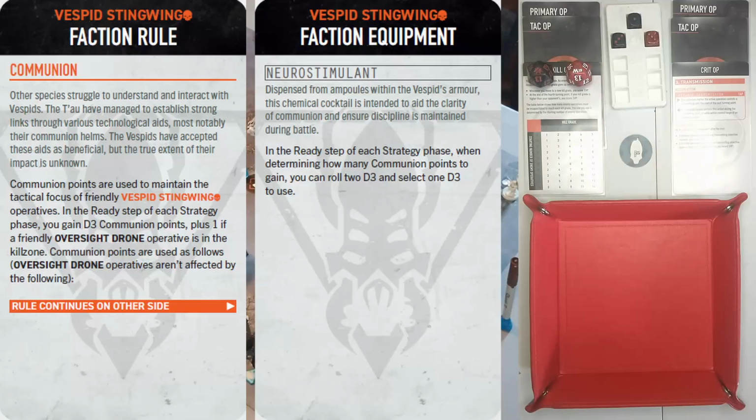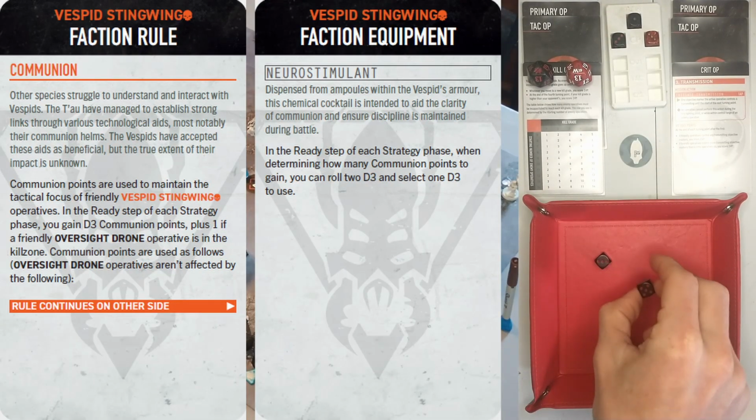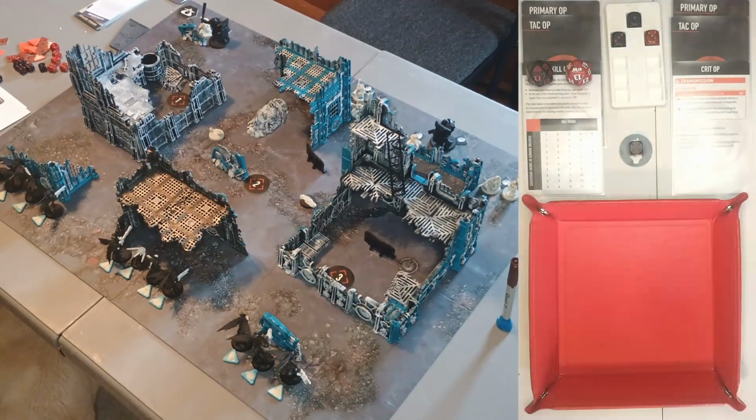I roll 2d3 because of my faction thing, so I gain 3, and then I gain an additional 1 from my drone. And then strategy ploys.